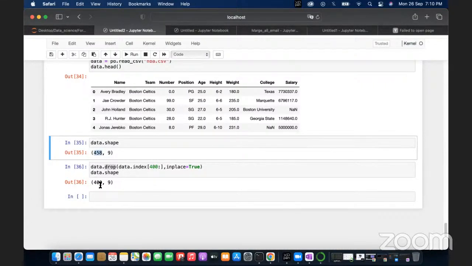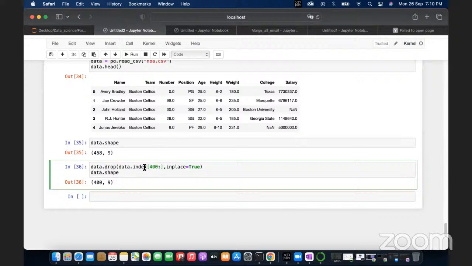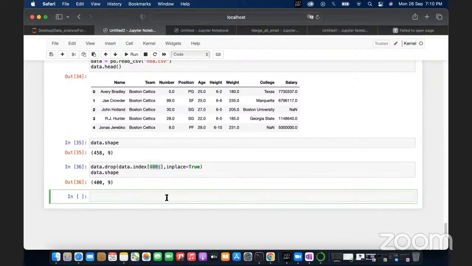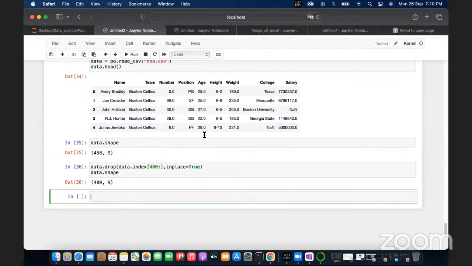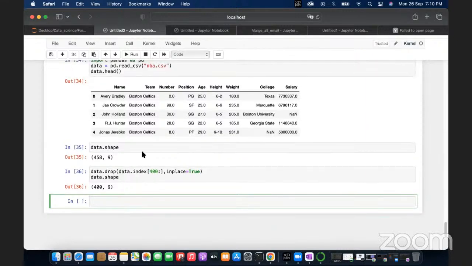But after that, it's 400 because I dropped all the rows from 400 to end. Okay, this is the range. So you can drop here 300 to 400. That means the middle 100 rows will be dropped. Okay, so that is the rows material.